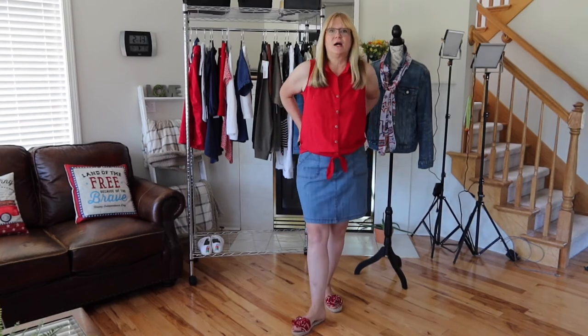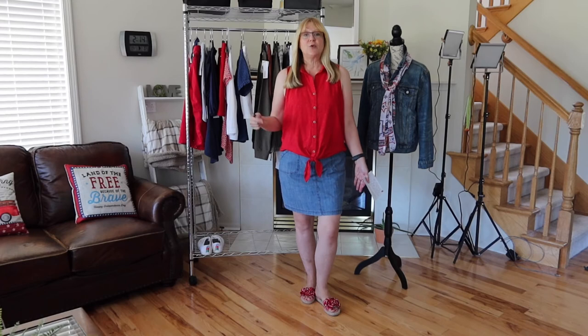For the last skort of the day, I'm wearing a denim skort. This also has two pockets in the front, two in the back, and a button and zipper closure. This is actually from Macy's last year, but I wanted to show it because the white Kohl's skort comes in a denim wash and this gives you an idea of what it would look like. I'll link the Kohl's denim skort in my description box. It is $36 on sale for $27.99, and it comes in a dark wash and a light wash.